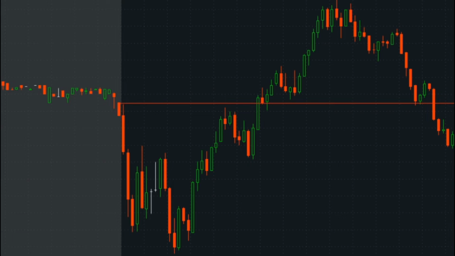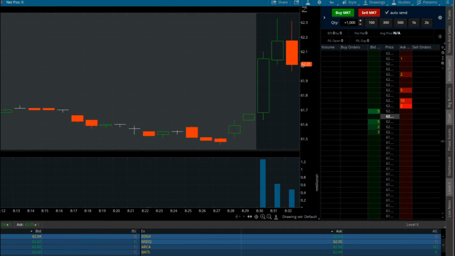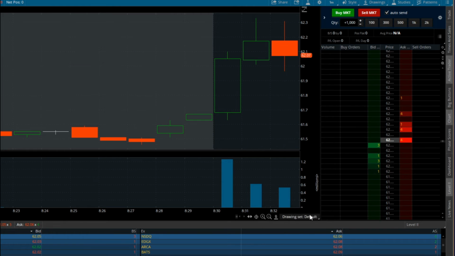That way, if it does end up coming back down, you're not so extended trying to buy the breakout, and if it does bounce, it'll be a really nice entry for you to take advantage of. And so waiting for these type of moves where they open up red, reverse, break the previous high of the day, and then actually hold that level as support can be extremely profitable strategies for you to implement on a 1 minute basis.